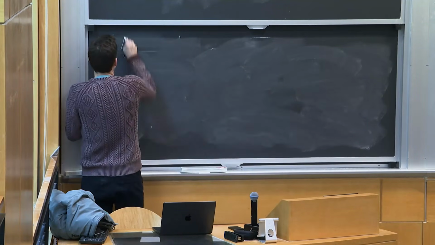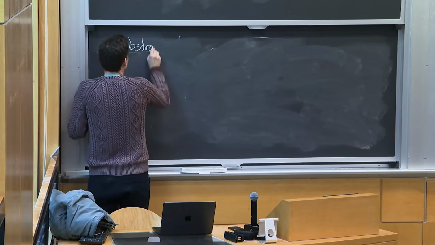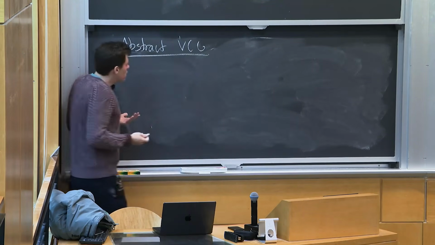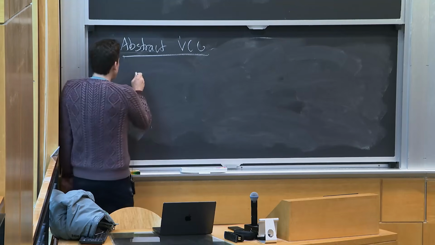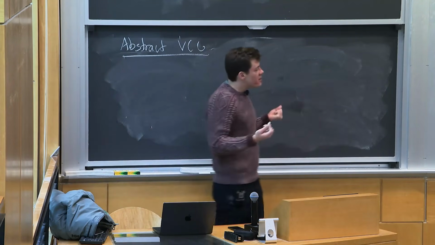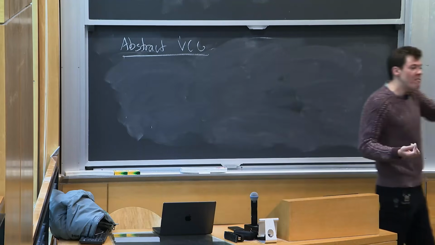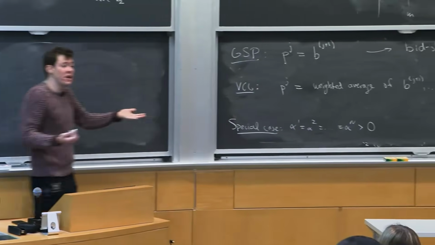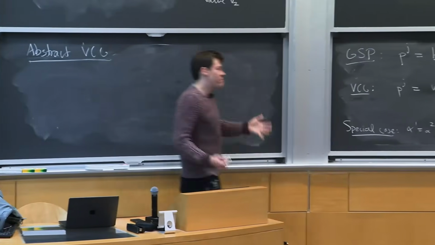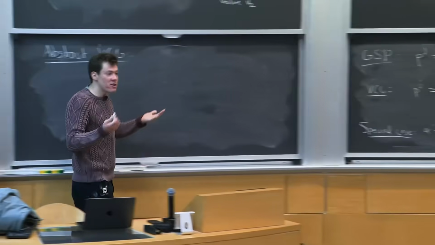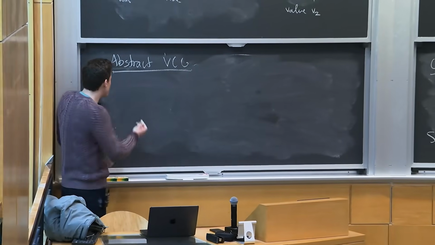So now I'll say kind of abstract VCG. The general setting of VCG is, well, we're having to make some decision for all the bidders. Here, the decision was how we match the bidders to the ad slots. Maybe the decision is, do we build a bridge? Or there are many, many things it could be. How we allocate some item among the bidders. There could be many, many things. So we're going to be totally abstract.